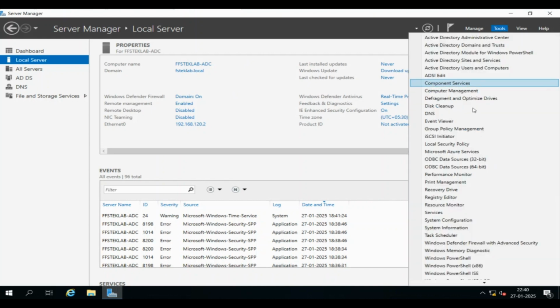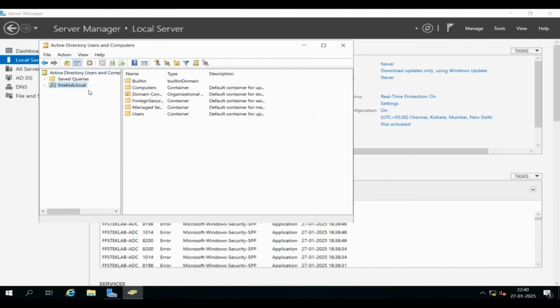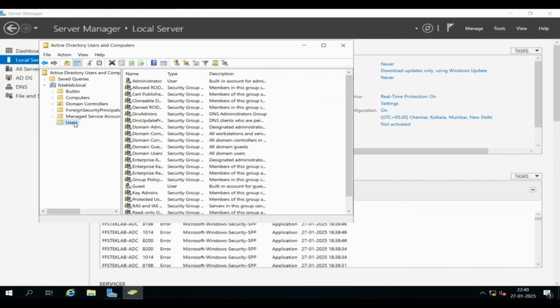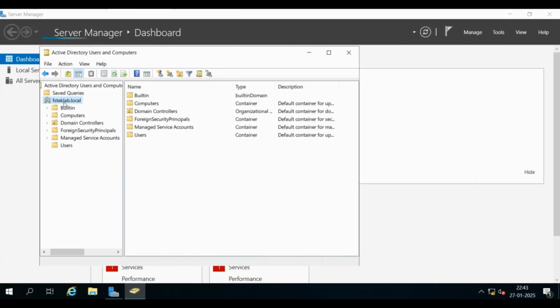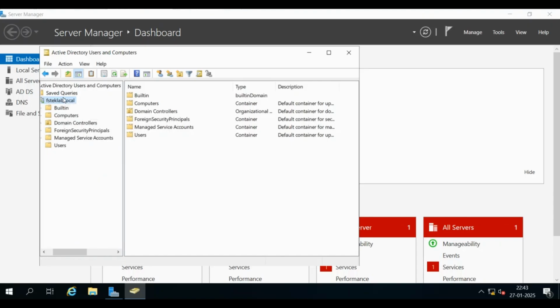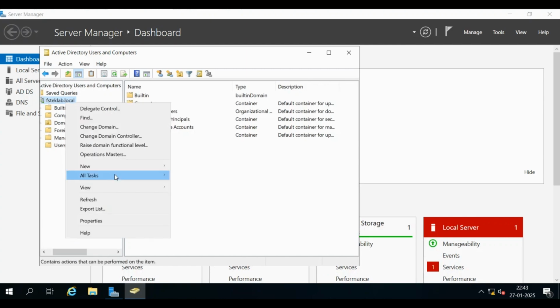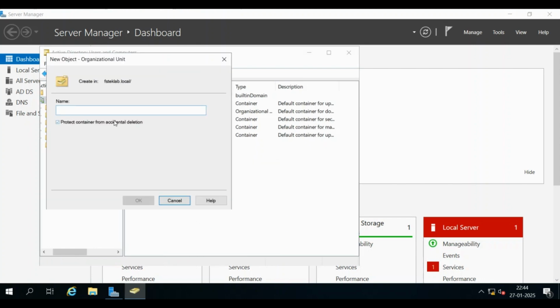The users and computers in Active Directory are managed through the Active Directory Users and Computers console. The console will display the same details as in the primary domain controller. We are now connected to the secondary domain controller. Let's switch to our primary domain controller to verify the same. Let's create a new OU first. Type in the OU name and click OK.